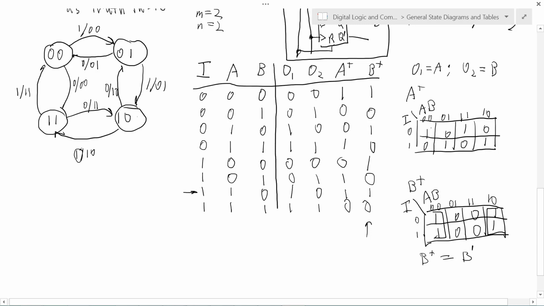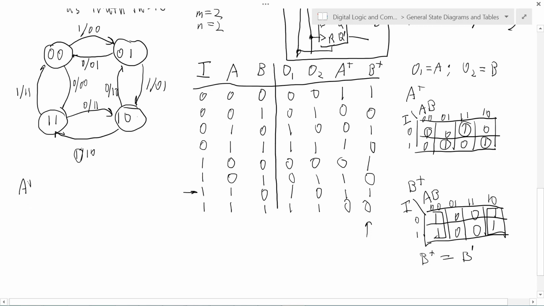Well, we have 1, 2, 3, 4 singleton groups. This is pretty ornery. So we have A plus equals I prime A prime B prime, or actually let's draw this in a different location so we can work with it using Boolean algebra to simplify.